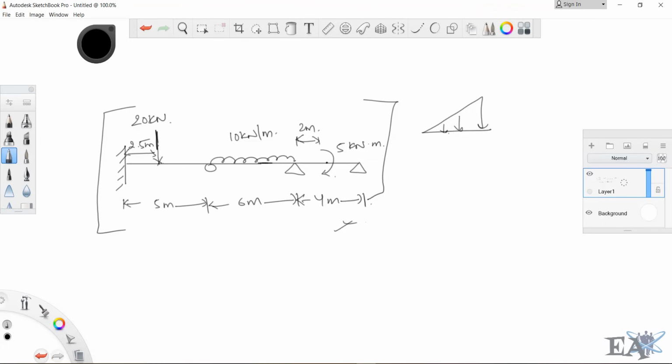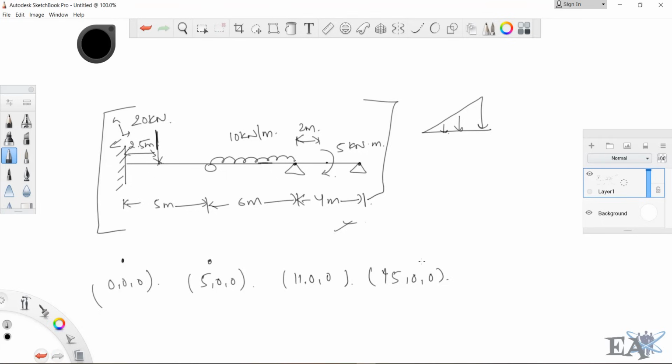To do that, as I already told you, we have to define the nodes. So the first node that we will define is at this point. This is the origin 0, 0, 0. Okay, and the next is, the origin is here, and the next point is at a distance of 5 meters. So the coordinate of the next node is 5, 0, 0. The coordinate of the next point is 5 plus 6, 11, so 11, 0, 0. And the next point is here. So the coordinate of the next node is not 4, it's 4 plus 11, that is 15, 0, 0.